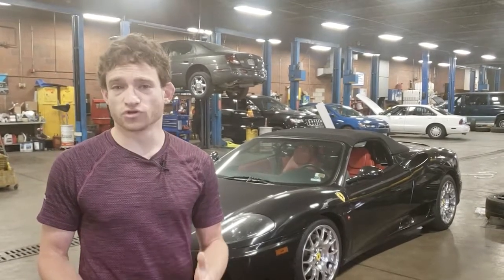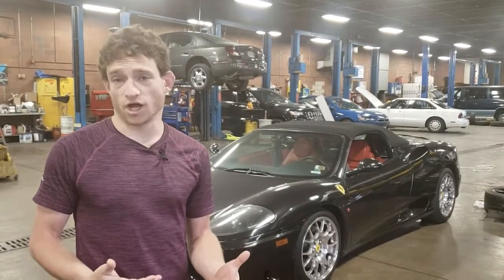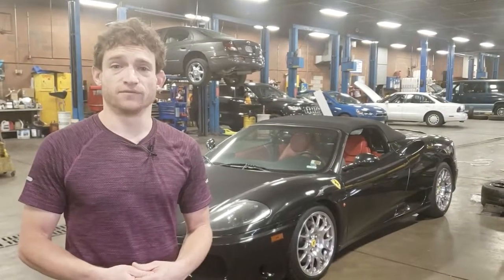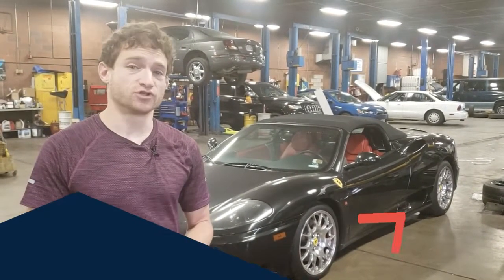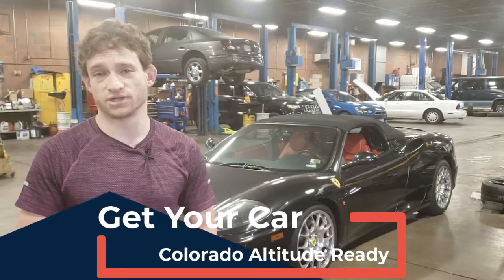As a result, owners a lot of the time want to find a way they can supplement that. Ways we can often help include artificial aspiration — supercharging or turbocharging a vehicle to give it more breathing room so it can make more power. The more air we can shove into it, the more fuel we can put in to match that ratio, and the more power it will generate and put down at the wheels.